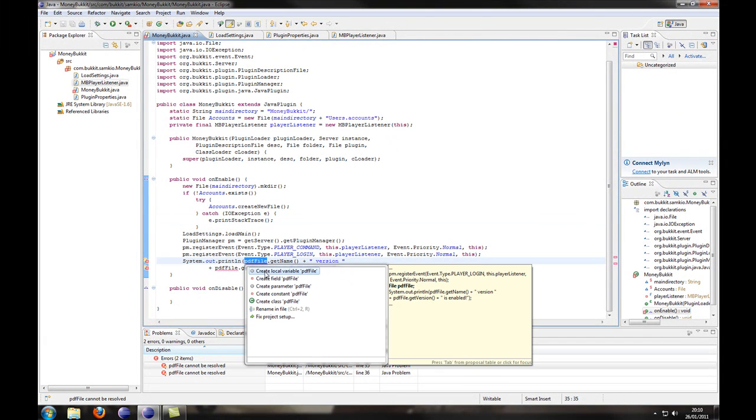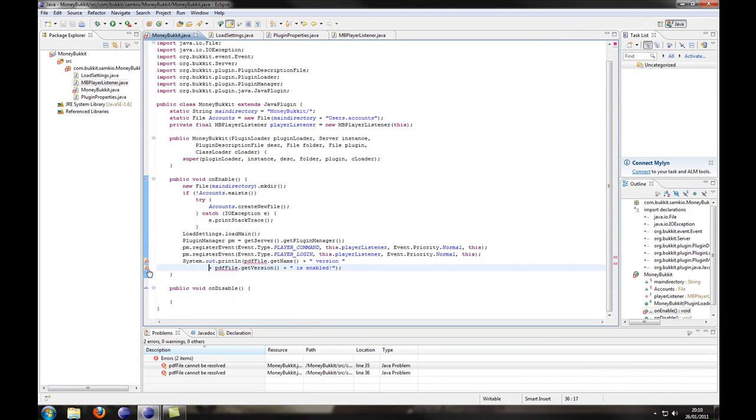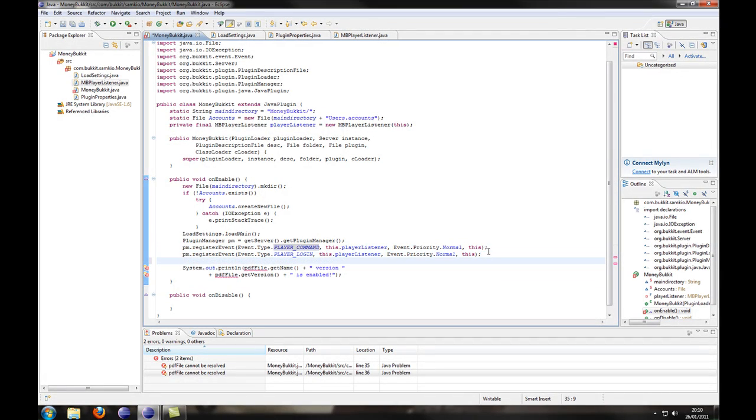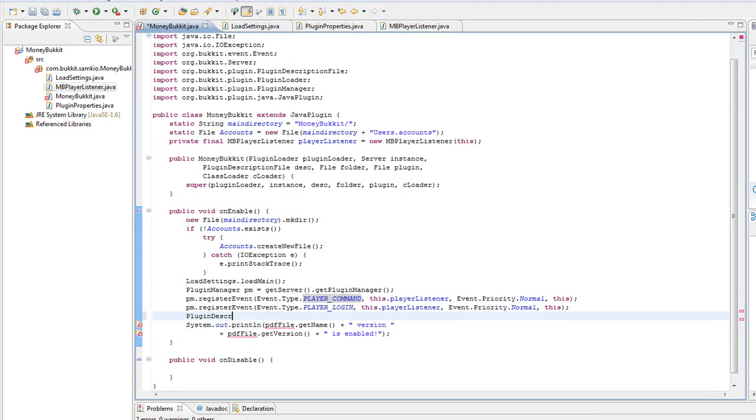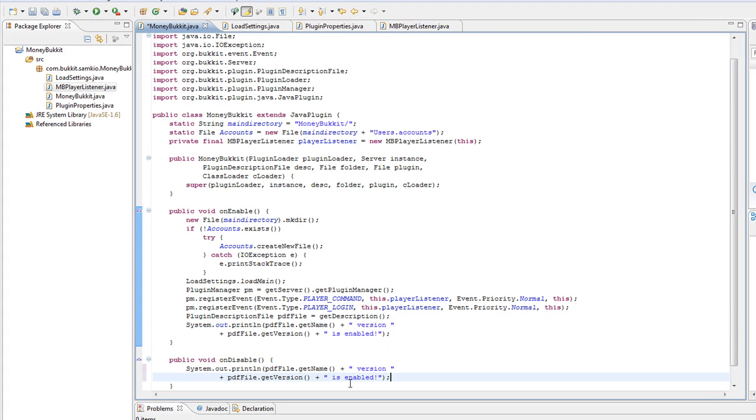Of course we need to get it first, which will be plugin description file, PDF file equals get description. And voila.